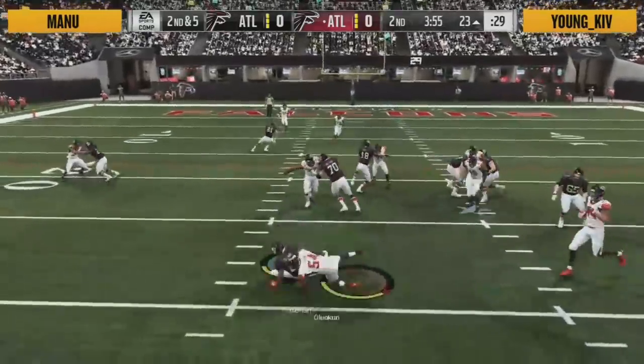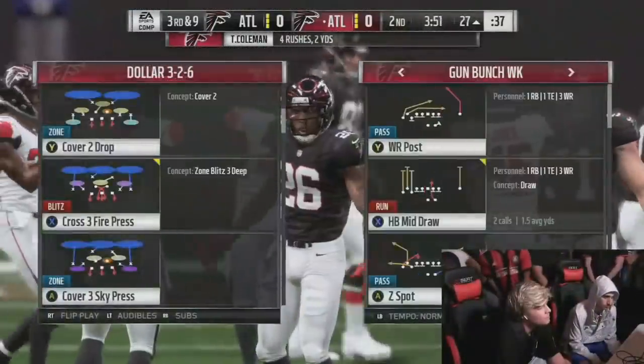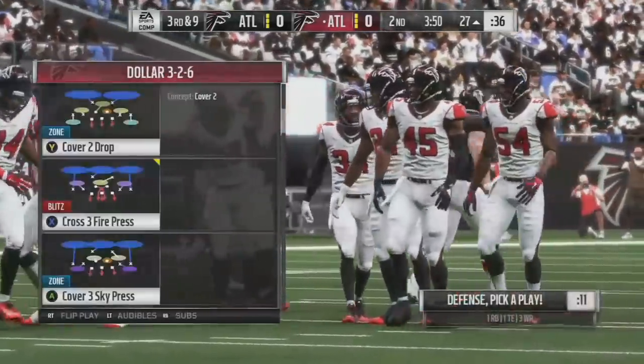Kiv in a bunch. Draw play blown up. Loss of two right there. Kiv is in a bag. It's just Manu's in a bigger bag. You know what I mean? It's like Kiv's in a giant grocery bag, but Manu's in a reusable. Someone has to get out of it at some point.